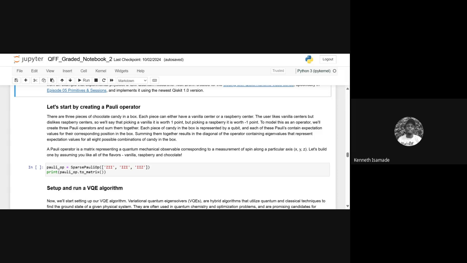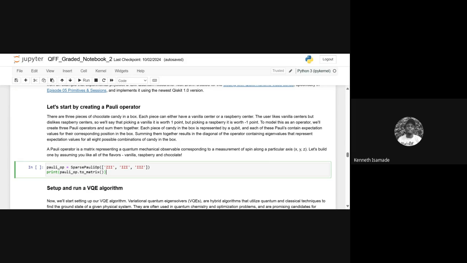Okay, so we're going to create our operator such that if it's a vanilla center, you get a point. But if it's a raspberry center, a point is taken from you. So you could think of this as our cost function. And this is what will enable us to get the highest expectation value.